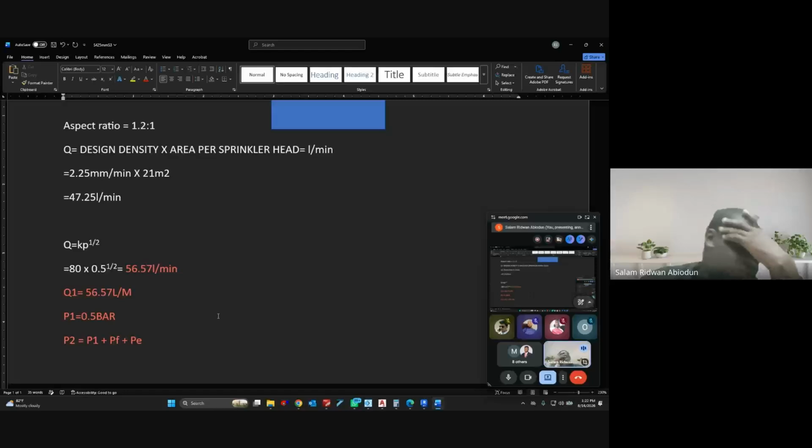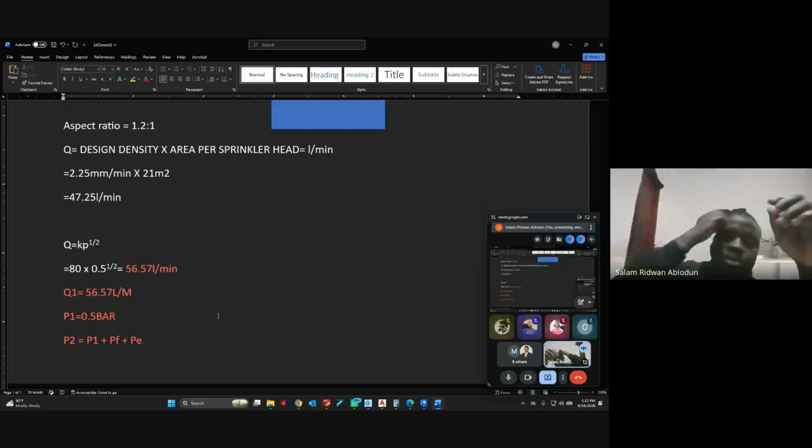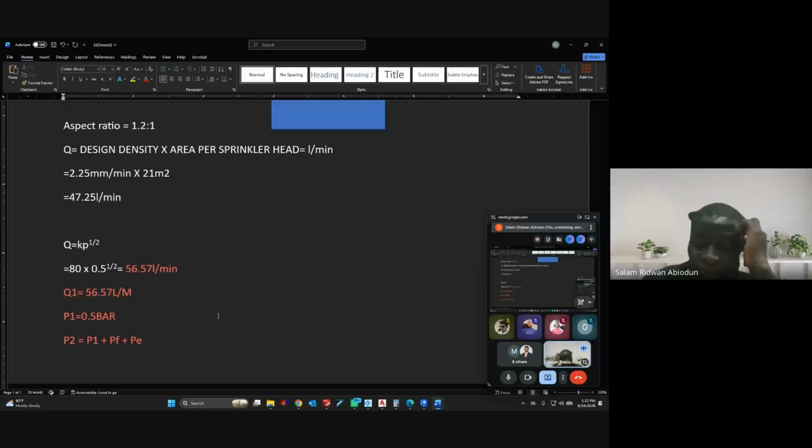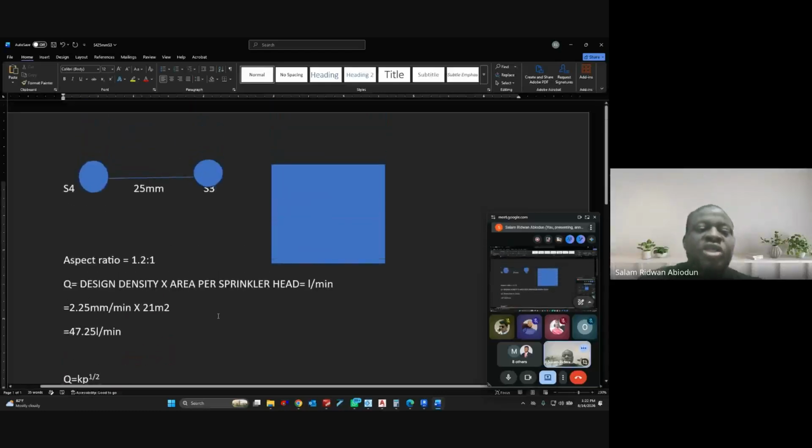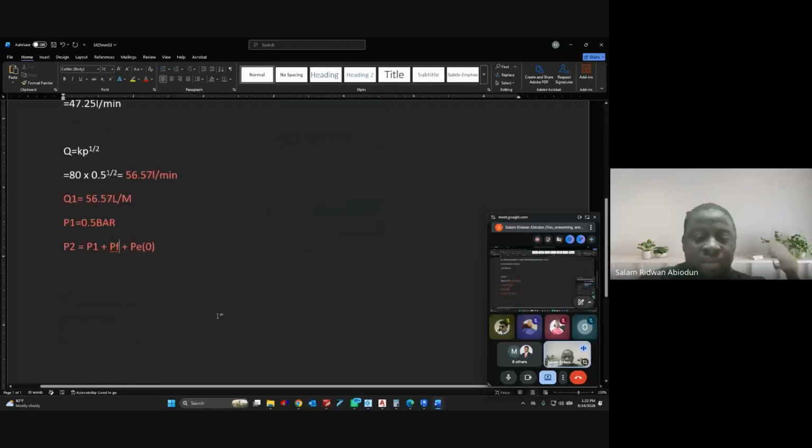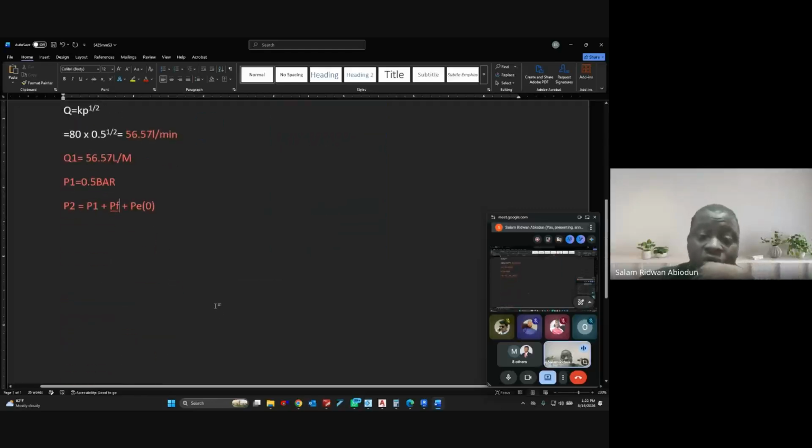Pressure loss due to elevation is if you have one part of the building higher than the other, maybe you are rising, then dropping back. But in this case, we have a generally flat ceiling. So the PE for this project will eventually be 0. But PF is the frictional loss between S4 and S3 according to the pipe, using which equation? The Hazen-Williams equation.